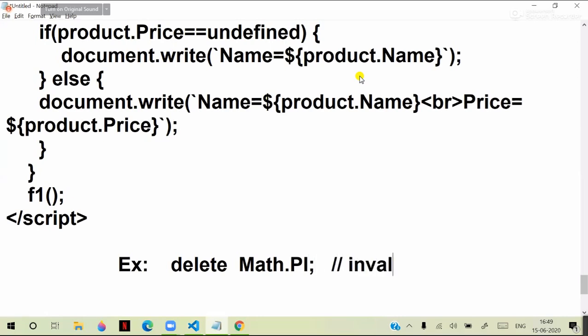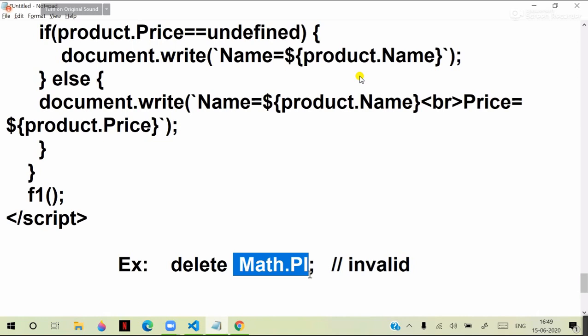This is invalid. Why? Because we have an object called Math and we have a property called PI, but we cannot delete it because they are built-in objects. If they are built-in objects, you cannot delete their properties. They are all read-only. You can just use them for input and reading, but you cannot delete them.